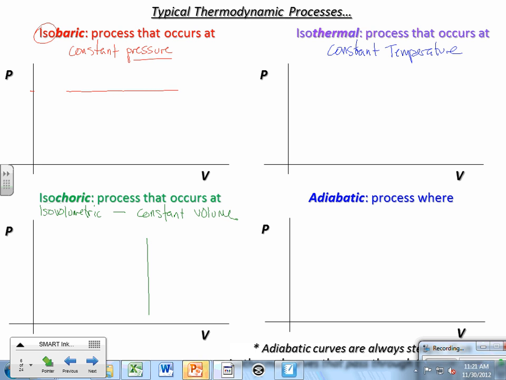Well, this one's a little harder to draw, but, well, it's not really. If we look at the equation of state that relates pressure, volume, and temperature, this says that if temperature is going to stay the same, well, if pressure goes down, then volume goes up. Or if pressure goes up, then volume goes down. It's an inverse relationship. We can actually do it pretty carefully. Let's take a data point. There's a volume and a pressure. If pressure gets half as big, then volume gets twice as big. That's that inverse relationship.